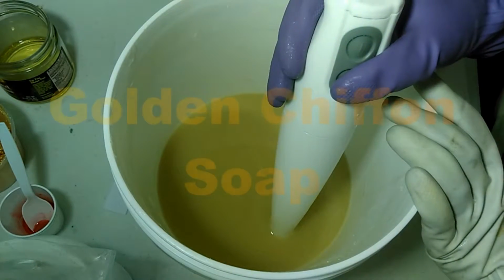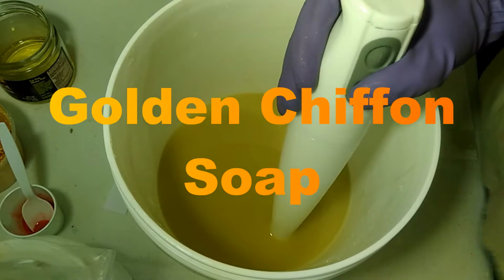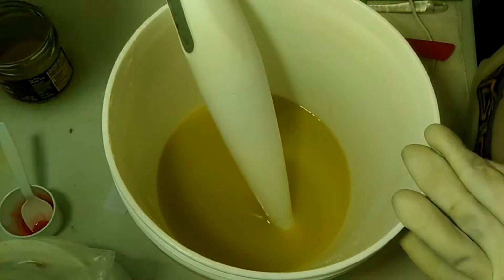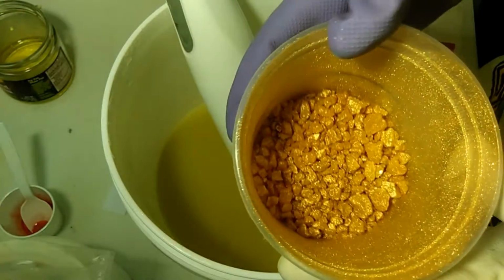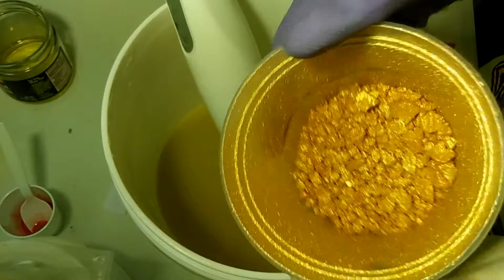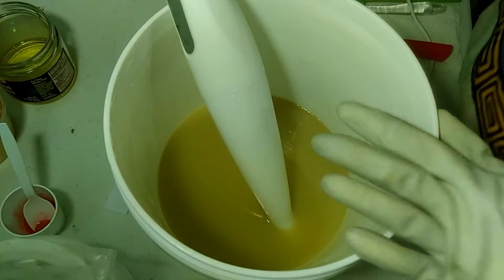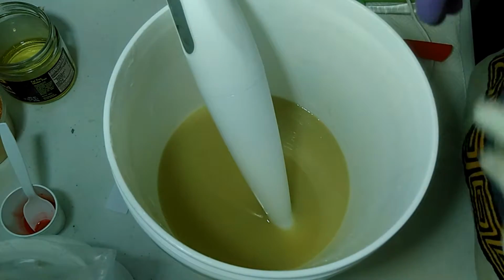I haven't quite decided on the name. I think it's either going to be Golden Goddess or something along those lines. I have some really beautiful chunky sea salt that I've covered in gold mica. It's very glittery, and I'm going to sprinkle that on the top. I also want to try and do a gradient of colors.